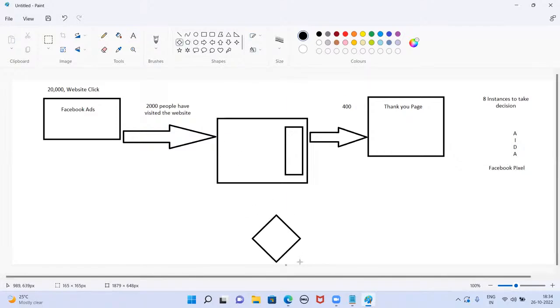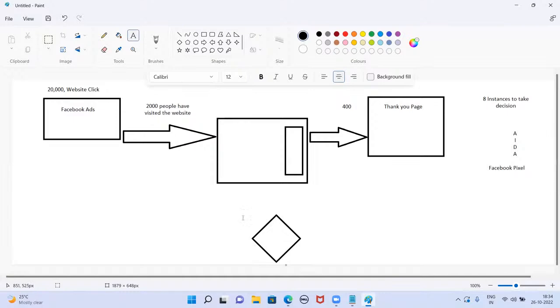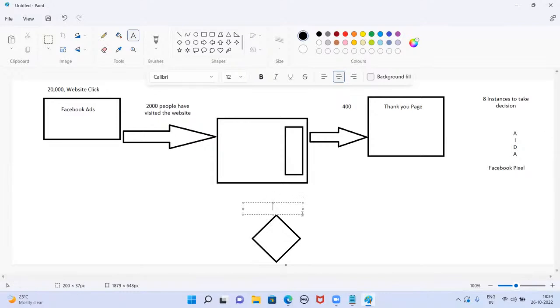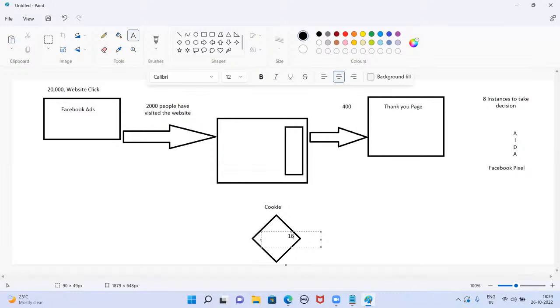Let's say this is the cookie. This is the cookie information. Now, how many? 1600 people are there. This 1600 people's data we'll be having over here.